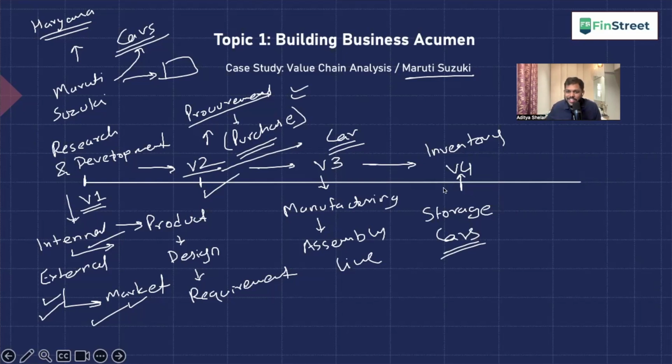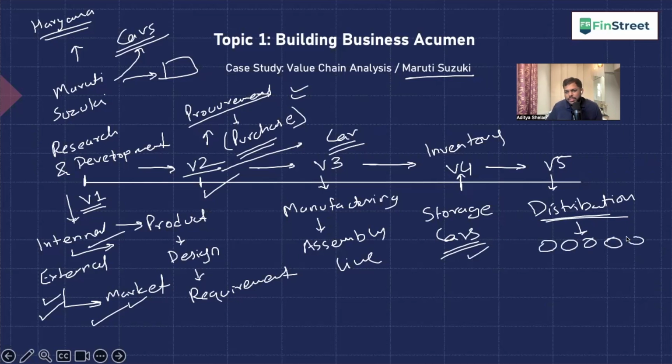This brings us to the next part in our value chain, that is V5, distribution. What are we focusing on under distribution? Whenever we have manufactured a car and stored our inventory, we set up a network of distributors. In Pune, I think we have 2 or 3 big distributors: My Car Private Limited, Sai Service Private Limited. What do all these distributors do? They buy cars from the main manufacturer, that is Maruti Suzuki, and then they sell it to you.